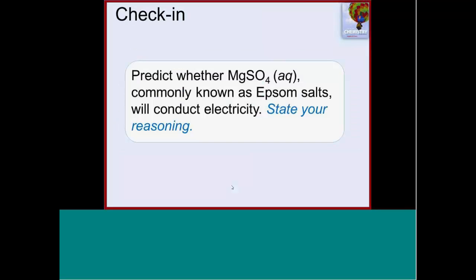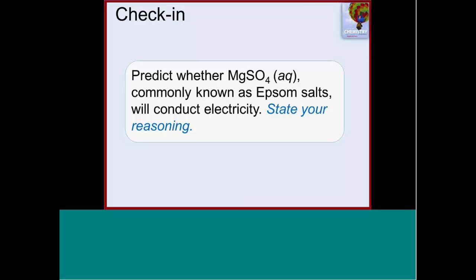All right, and then I think we're going to end this lesson. We always end with a check-in, and what we do with this check-in is our goal is not to trick the students. Our goal is to ask a question that if you understood what we were doing, you should be able to answer this question.